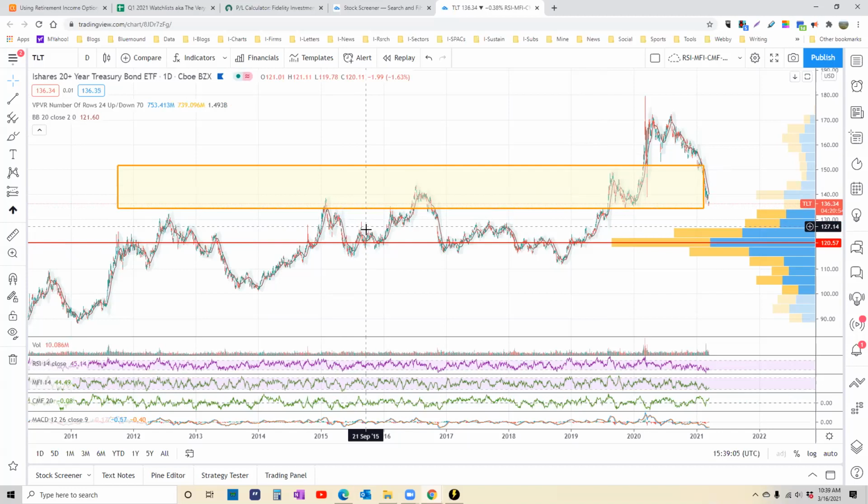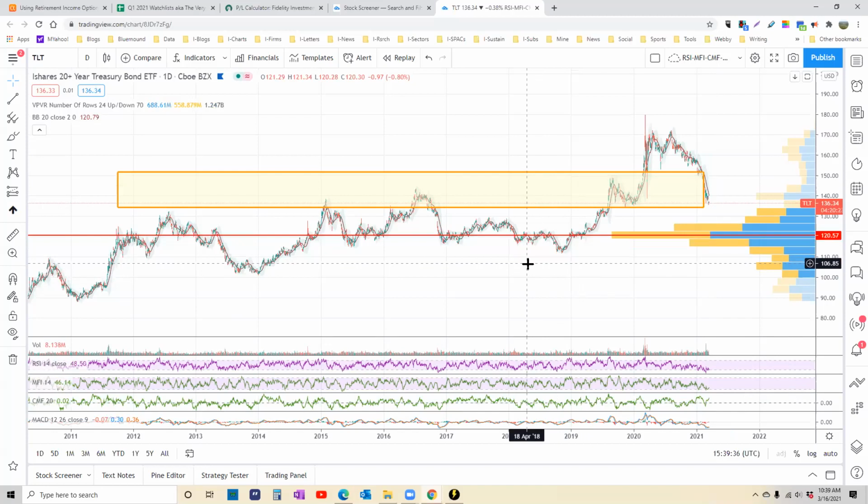Anything below this box, probably you have to start saying, is it a buy? Because now we will have to sustain very significant growth in order for the long end of the curve to stay up higher. As this comes down, especially into here, that means interest rates are probably up towards 2% on the 10-year Treasury.